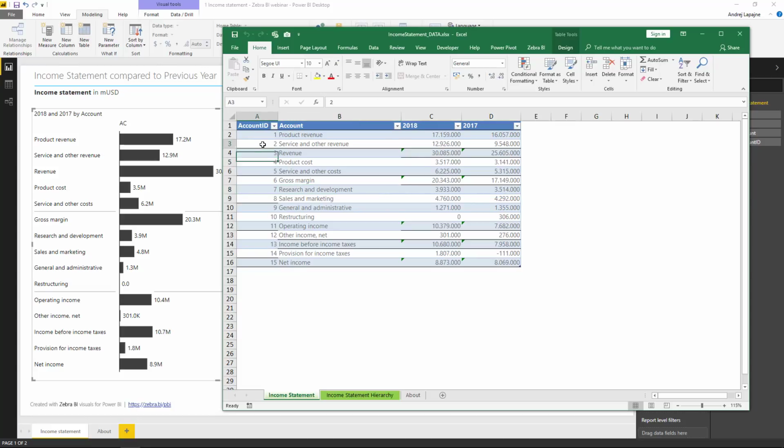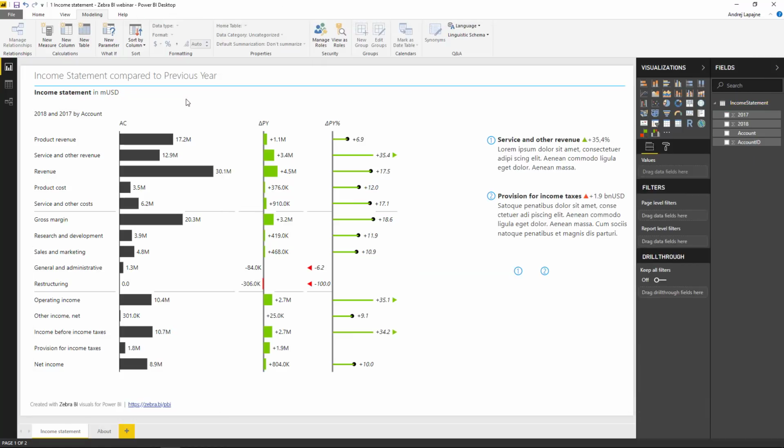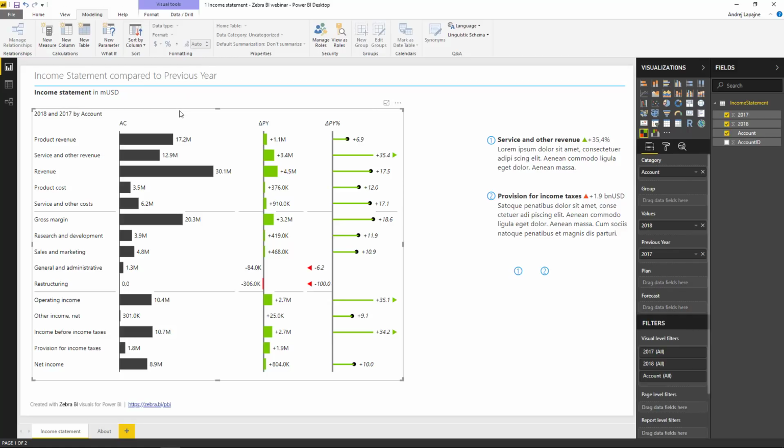If you're doing it manually here, or using some sort of formulas, hopefully you'll be able to link all this not to Excel but directly to your general ledger or, much better, a data warehouse or some other type of database. All right. Now we've got the order right, but not yet the visualization.